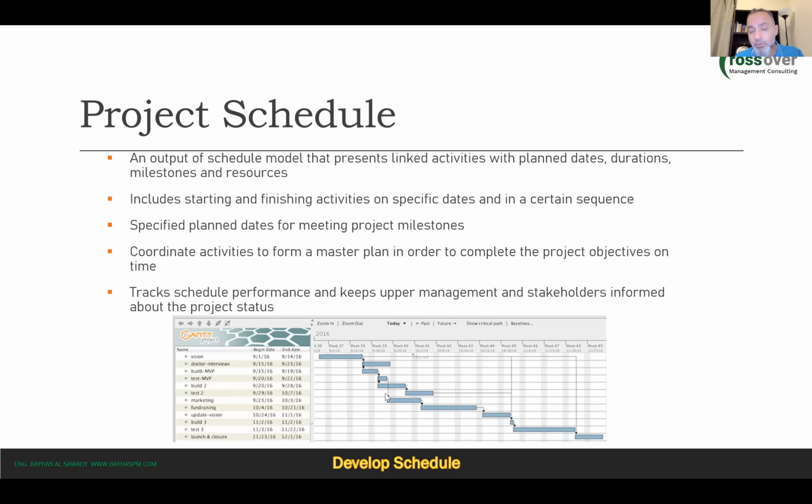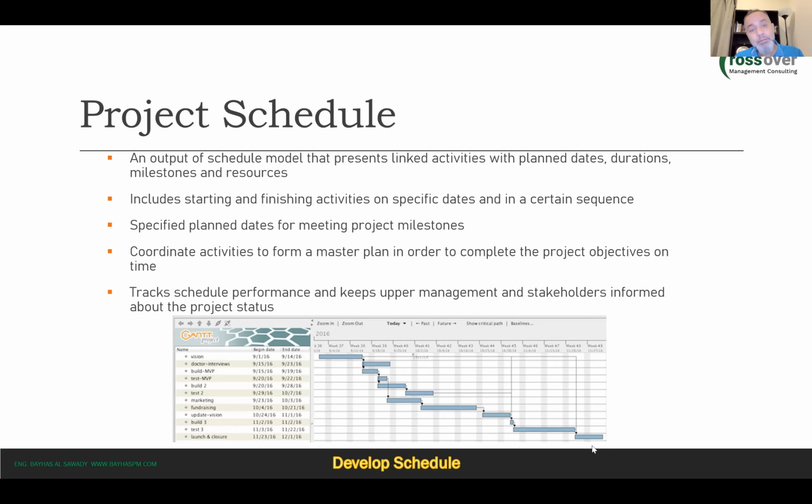This is what we mentioned. You need to create a sequence because those activities cannot all be made at the same time. No, you need to do them in a certain logic sequence. And by doing these activities in this logic proper sequence, you develop the project schedule, and you can expect, for instance, the project to finish on this date.